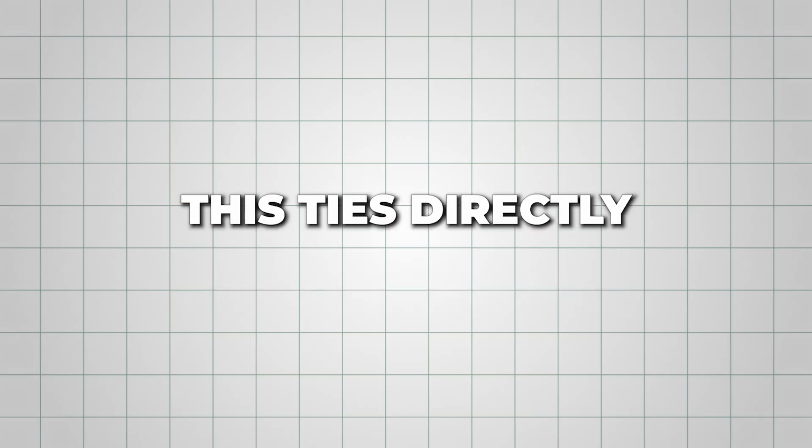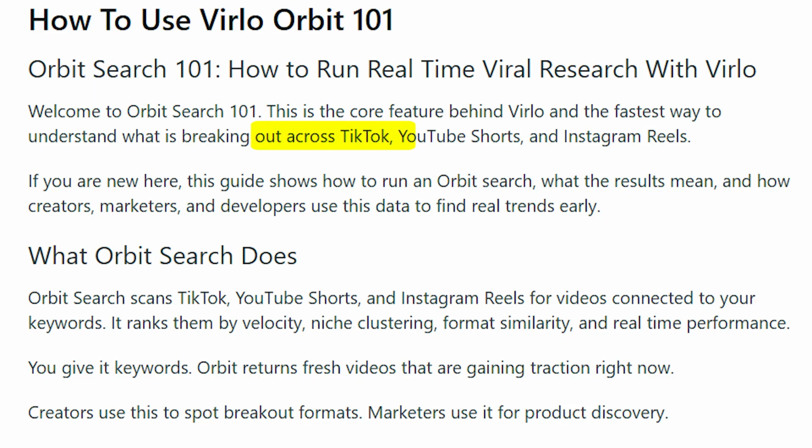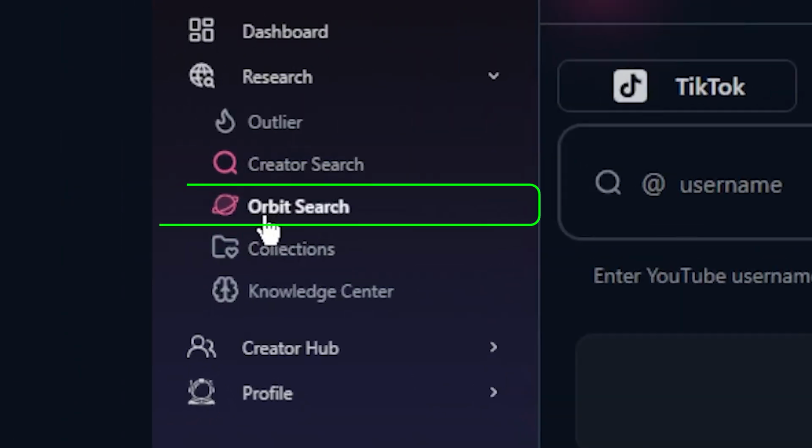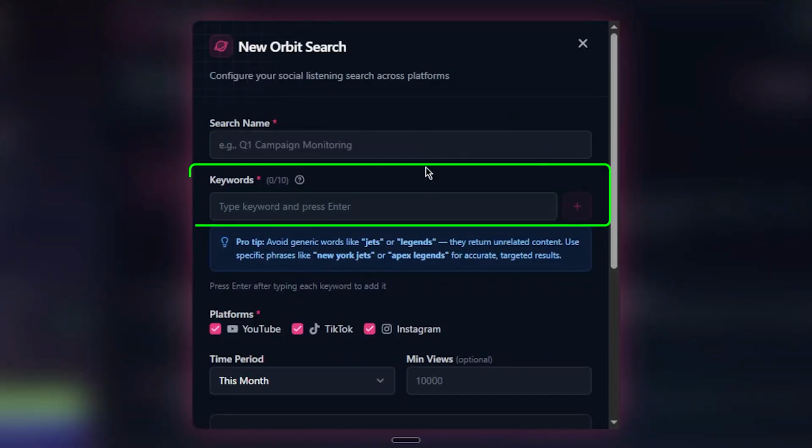This ties directly into Orbit Search, which works as a listening intelligence tool for short-form content across YouTube, TikTok, and Instagram. You simply enter your query, choose the platform, and add keywords related to your niche or topic.